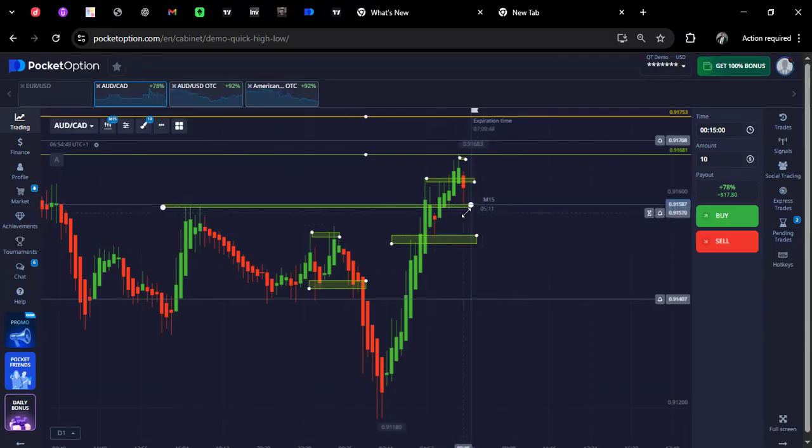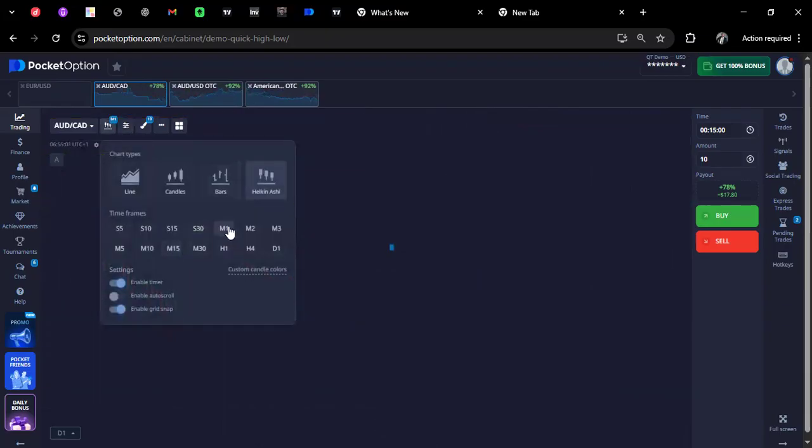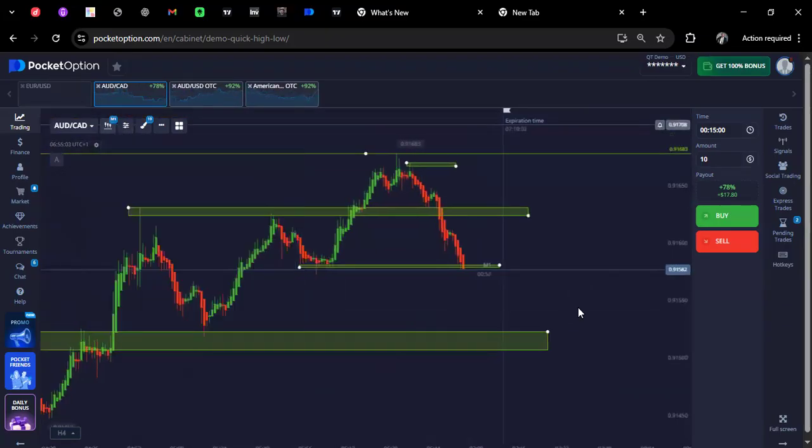So this can also be an opportunity for me to enter a buy. But I still have to wait to get a clear confirmation to go in for that buy, right? There's no rush in the market. Just chill and wait, right? Let's see what's happening here.